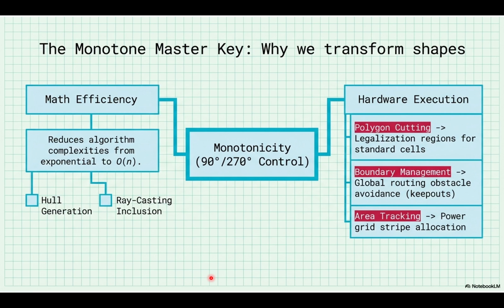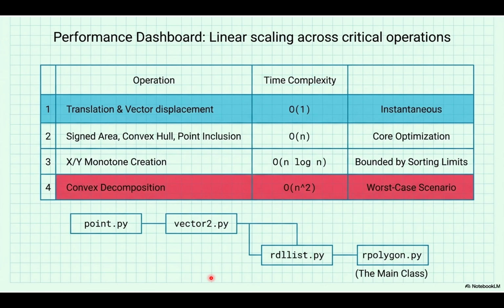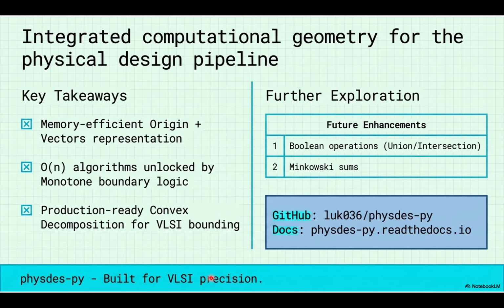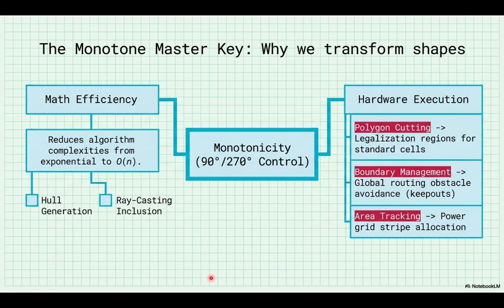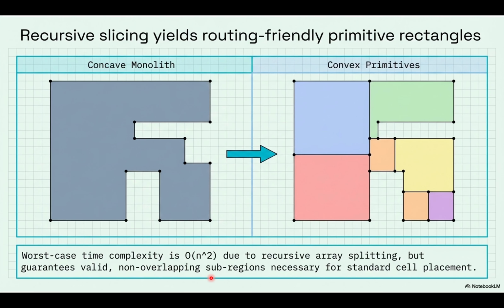It gets confused. It does. The placement algorithms absolutely require valid, non-overlapping primitive rectangles to function. You literally cannot physically manufacture the logic on the silicon without the bounding boxes generated by this specific decomposition process. Wow. Which brings all of this pure abstract math crashing perfectly back into the physical reality sitting in the palm of your hand right now.